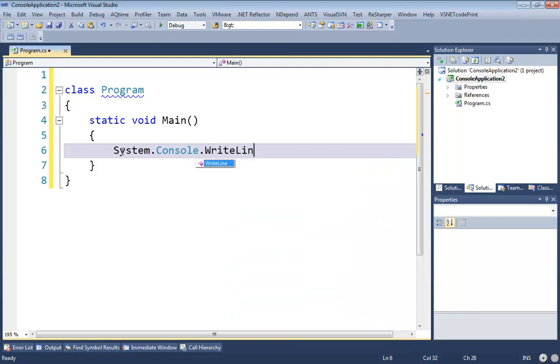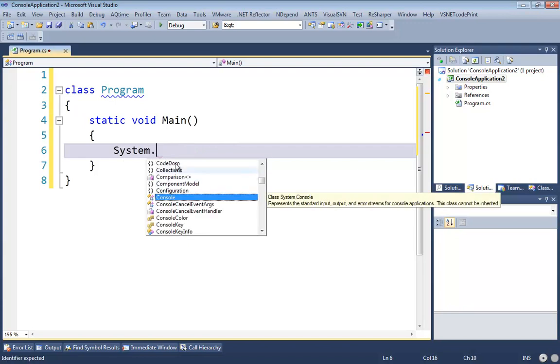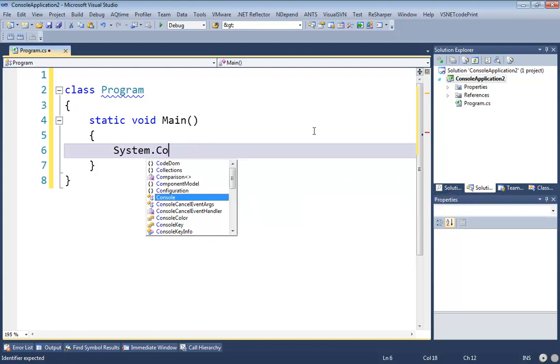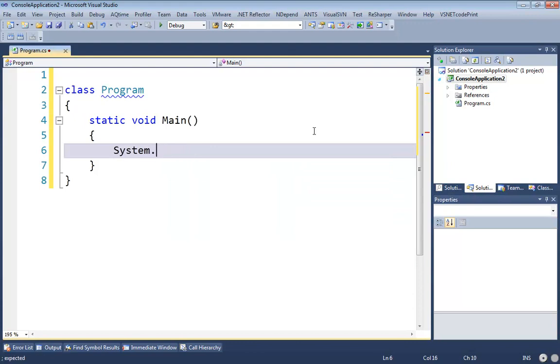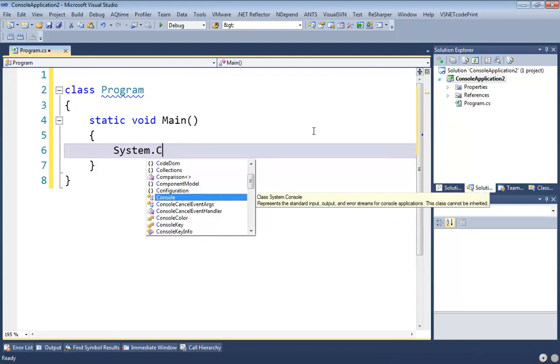So as you're going through, like in this case here where I've typed out system and I hit dot, I can see what's available to me inside of the system namespace. So now if I use, let's say, console, you'll notice I didn't even have to type out all of console. If I do C, I can just hit enter because Intellisense already has console highlighted. Or I can even just hit the dot.